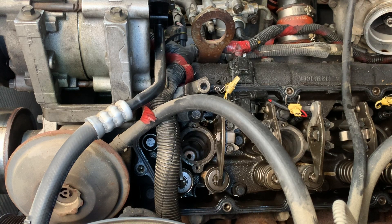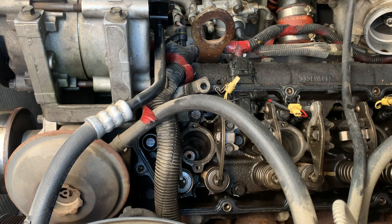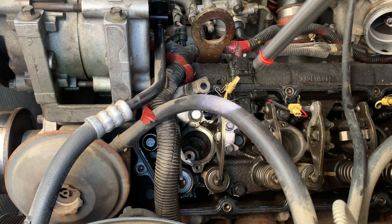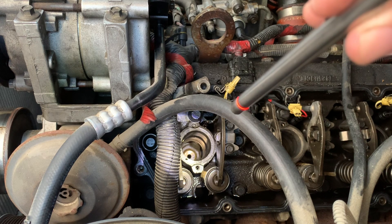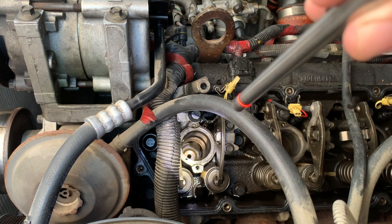After you get your cup plugs out, you want to make sure these injector bores are 100% spotlessly clean. That way when you put the new ones in, you won't have to second-guess whether or not it's going to seal. There are two spots that it seals — one is at the very bottom, and a little ring further up. From this video it doesn't look too dirty, but I promise it's kind of nasty dirty down there.